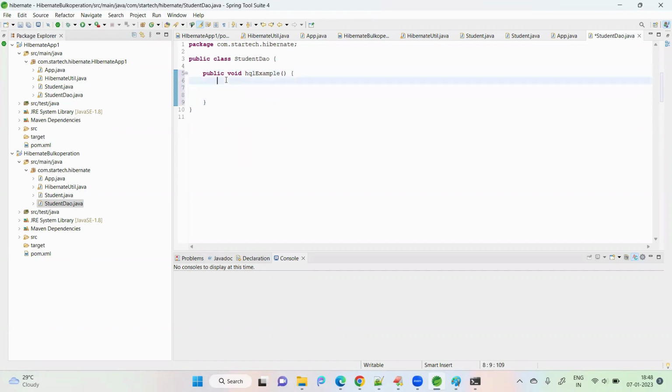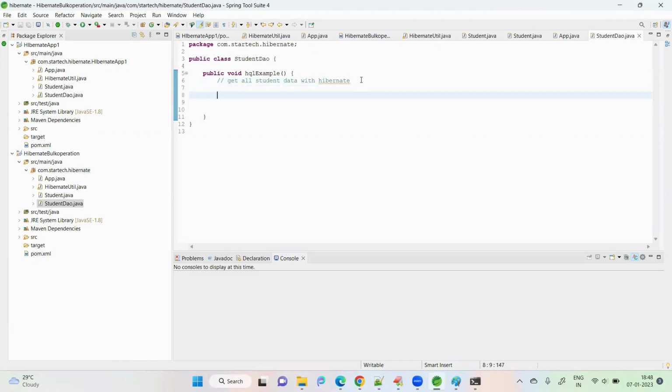So first, my requirement is to get all students' data from the database with Hibernate. Yesterday we already saw how to get one student's data by using the ID. But here I want to get all the data.